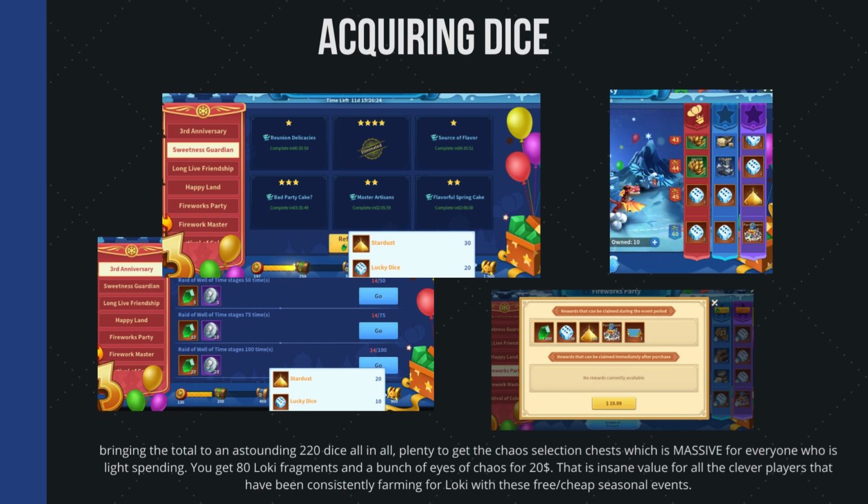And you'll of course be getting the Chaos Eyes on top, because when you are completing the board game, you will land on the eyes every now and then. So that takes the total Loki fragments even higher. If you're lucky, as you go around, you can get quite a few eyes as you spend 220 dice. It's very good, and it's just insane value. It is the best value that I have ever seen in Infinity Kingdom. So I would definitely spend those 20 bucks. It's what I'm gonna do for sure, because I want my Loki fragments.